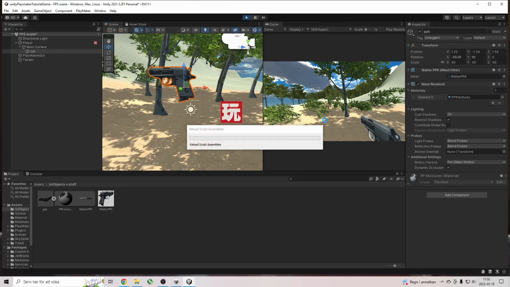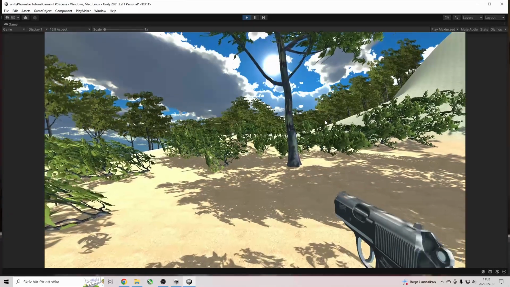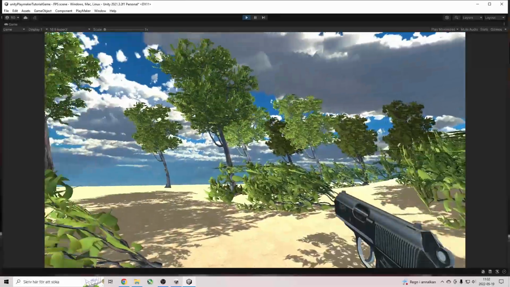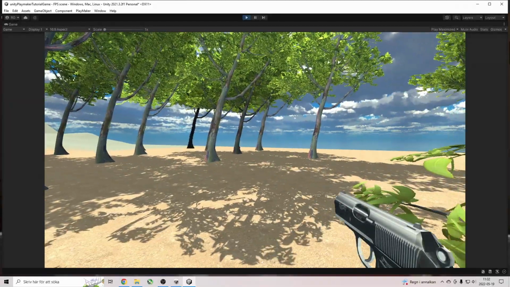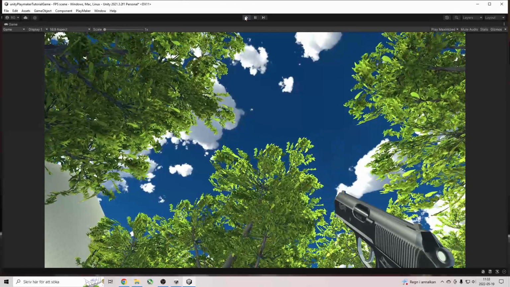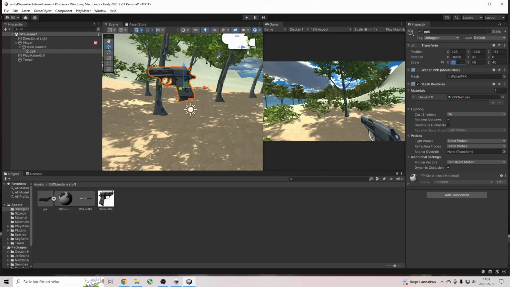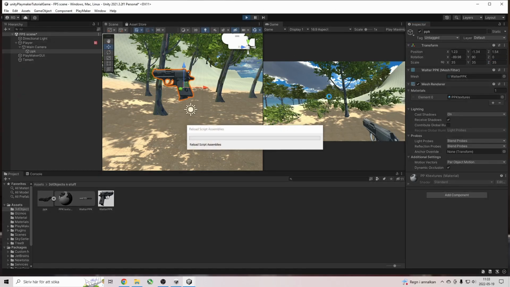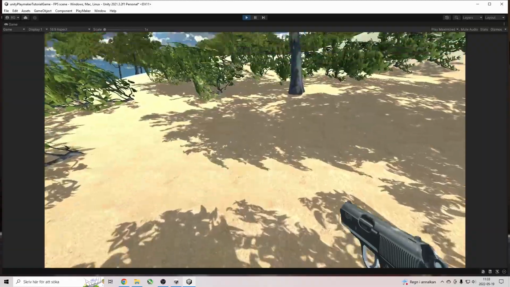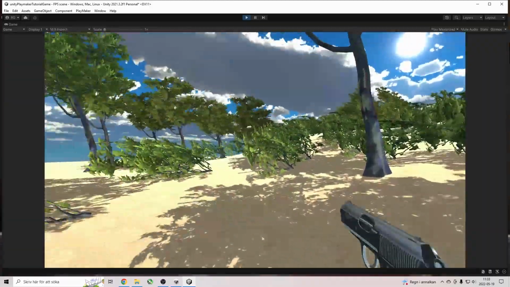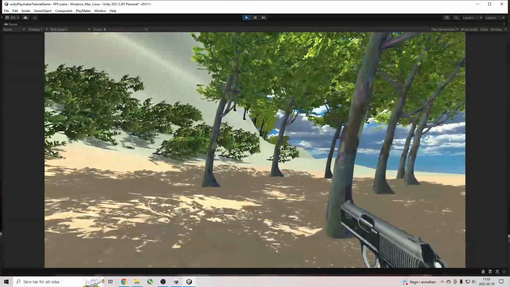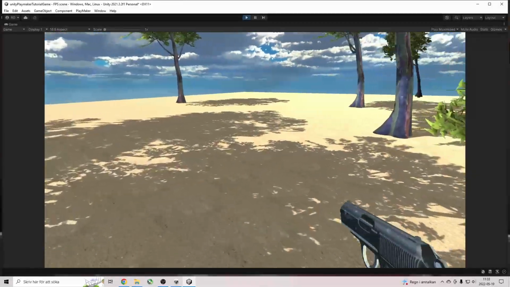I'll try again. We're gonna shrink it down to 35. Yeah, looking much better. Pretty neat, huh?